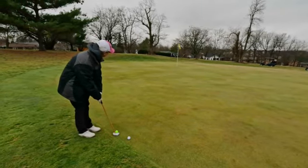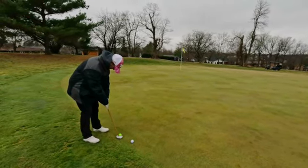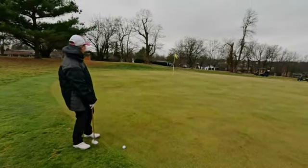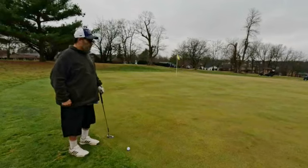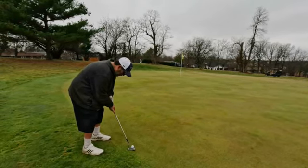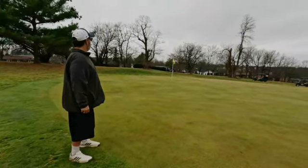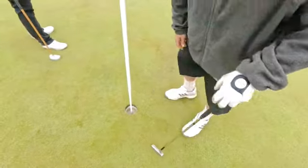I have aspirations of getting close. That's a pretty good roll. Slow down. Okay, not bad. Got about a 25, 30 footer, left to right. Let's see if I can get a little closer to Irene. Pretty good. Nice shot. Dang. Okay, another tap in par here. Ew. And a nice wet ball.